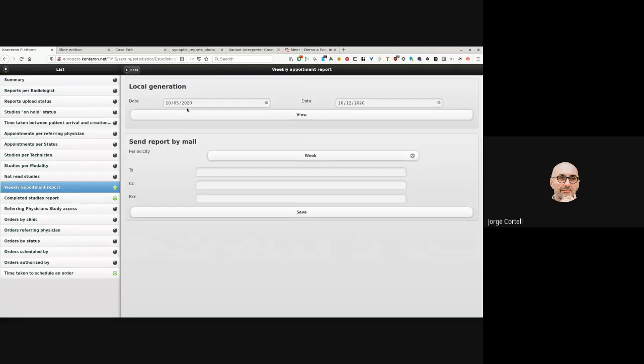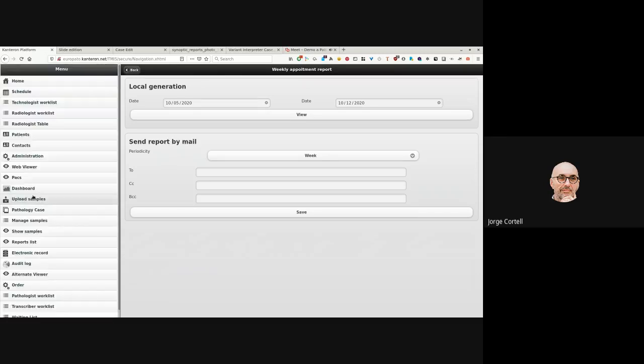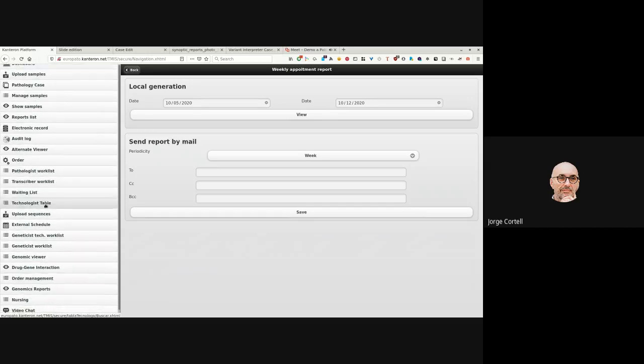So you just say, what's the range I want to view, or I want to send it via mail, daily, weekly, monthly, yearly, to whom, copying whom, even blind copying whom. And then this will generate a regular report that you will be receiving via email without having to go into the dashboard.